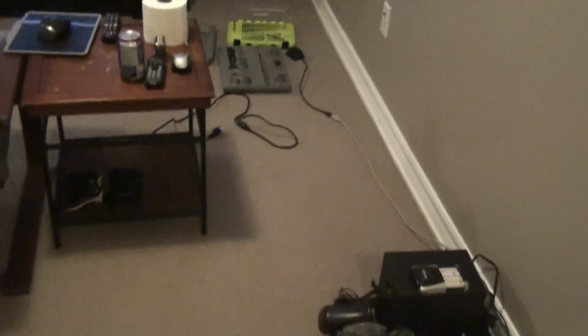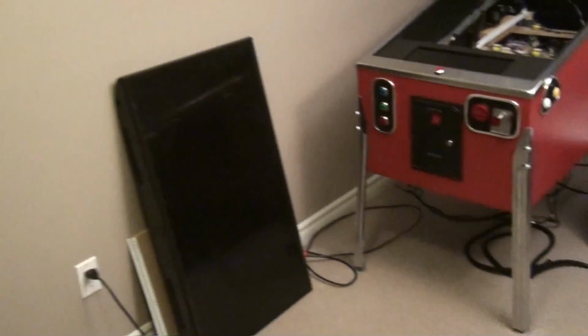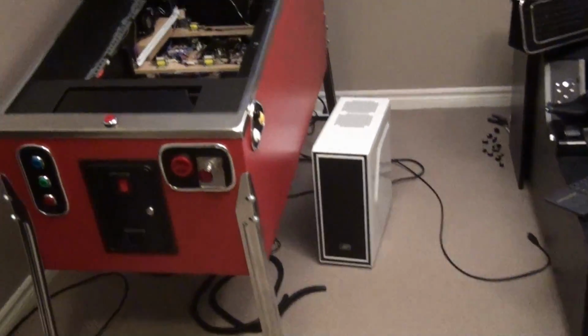Alright, as you guys can see, the chaos is still here, but today is a good day because now we are going to start cleaning up the chaos, because I am mostly done, not completely done, but mostly done with what I need to do for the PinCab.